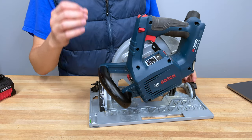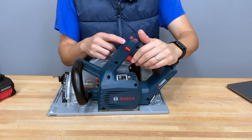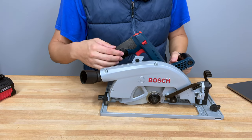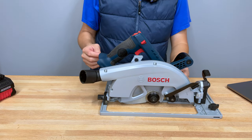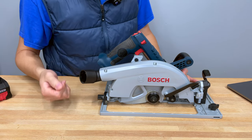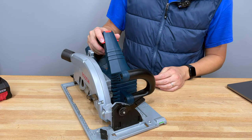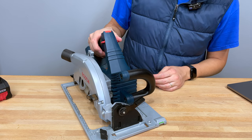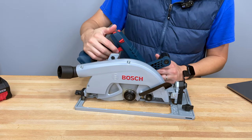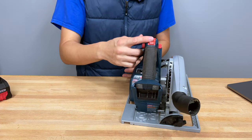The track part and the fast depth adjustment, right? So if you look on the top right here, there's a lot of stuff going on. First, let's go ahead and look at this side, mainly because this is where the connected module will go. If you were to purchase that separately, just unscrew this, put it in here, put it back, it's pretty good to go, right? On the top here, you have an ambidextrous safety switch. You do have to engage at least one side in order to pull the trigger and get the saw going. And on the top right here is where the depth adjustment system is.